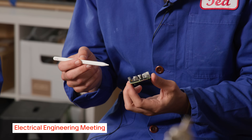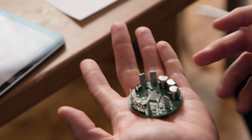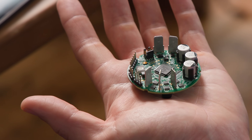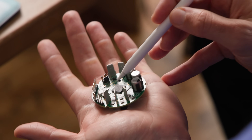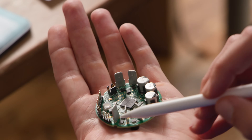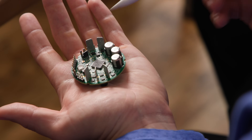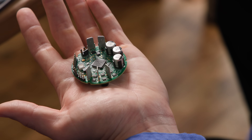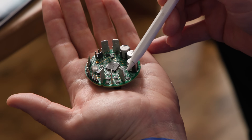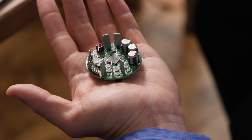We have the NXP S32M2 motor driver, and we're here to talk about what components are needed to bring this ice cream making concept to life. These are obviously some power-related capacitors — probably one for each phase. This is the chip right here. These two blade terminals are connected to the DC power, which is the 12 volts. This is debug. These three pins will be the three phases of the motor — you can see the pairs of FETs here. This long header has pins for sensor-controlled feedback, and these two other pins are communication pins — one of them is UART, which is used for the GUI. In sensorless mode, we can use the sensor pins as GPIOs, so we can connect our LEDs or button to that.